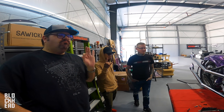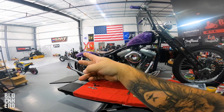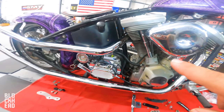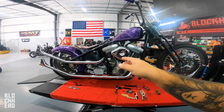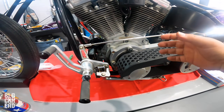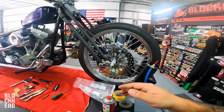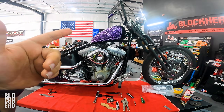Sorry for the delay - it's the next day. We actually forgot to film an outro on installing the upswept fishtails for the Sucker Punch giveaway. Chris did an awesome job with the custom bracketry getting everything on. In a previous video one of these flange bolts was broken - we were able to drill it out and re-tap it, basically good to go. Next up, we're going to be fixing a leak on the left side of the case, taking some parts off, getting to that leak. We also ordered some parts for spacing the brake out so it hits more of the pad. We need to do the headlight as well.